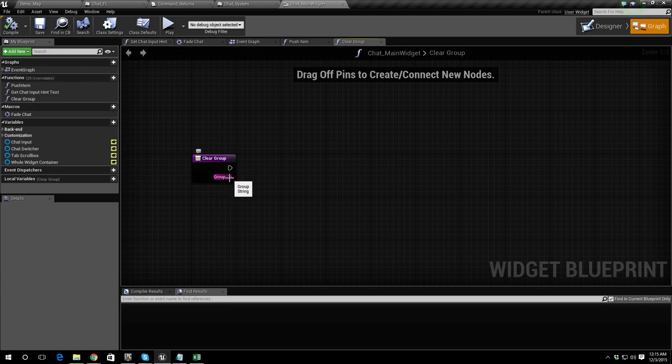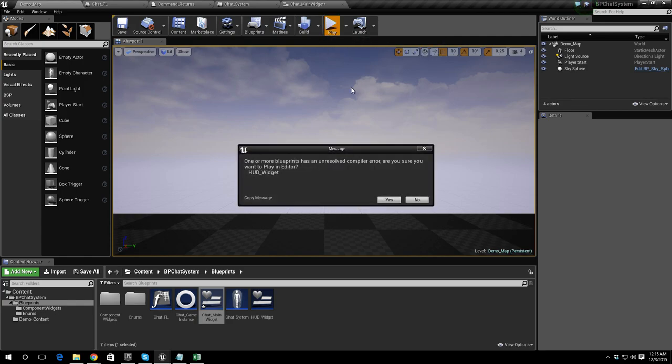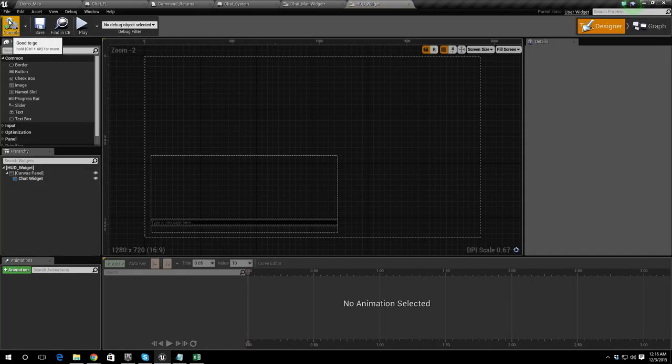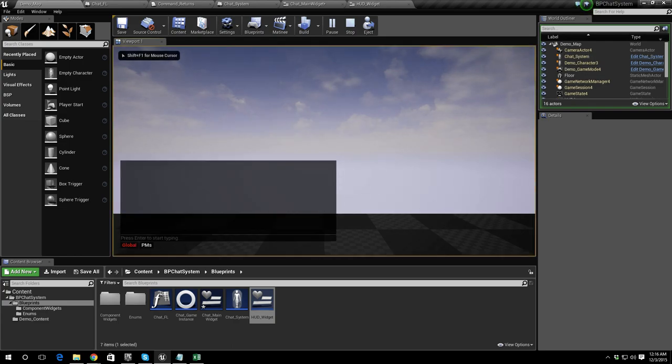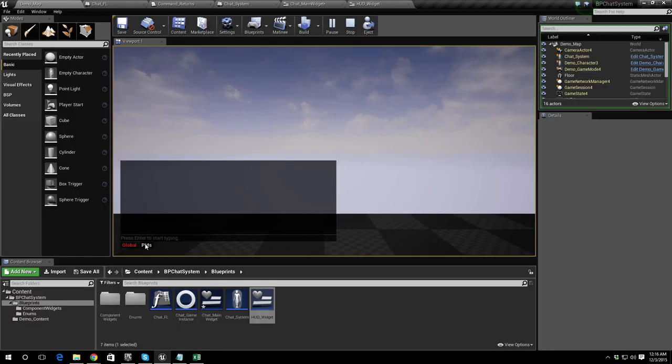Essentially what we need to do is say, okay, we have this group, but we don't want to know a group. We want to know which dialog box to clear. So let me just show you really quick. Oops, we need to compile because it's being dumb. Okay, so let me show you what we're aiming for. We're going to input a group into this function. We need to convert the group and find which dialog box index. So this first group is index 0, second group is index 1. So we pretty much need to loop through each group and find its index.